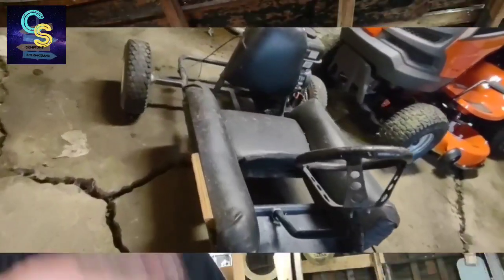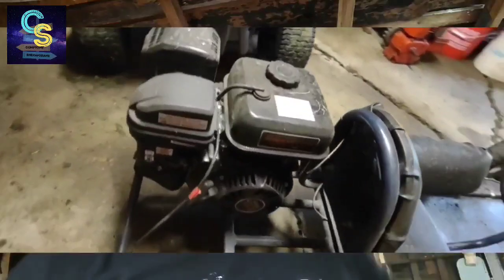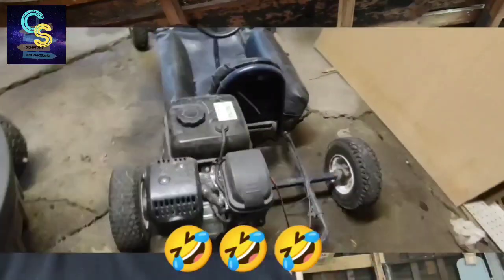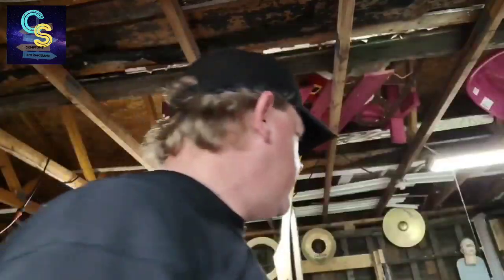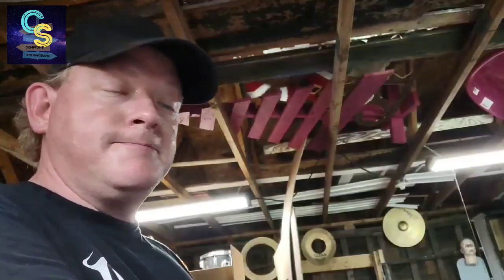So we're sitting there watching that cart run on down the road. It takes a slight right, runs into the back tire of the truck, just hits it head on. Boom! And it's bouncing off of it, like, what's up, man? We were able to catch up with it really quick because it did that, and we were able to shut it down. Turns out the throttle was stuck open.